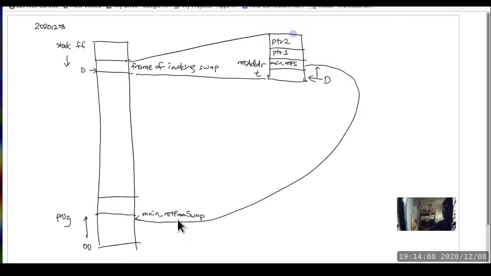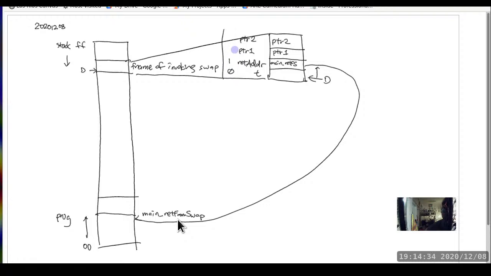So we got PTR1 and PTR2. We can see how PTR1 is 2 bytes after the location that register D is pointing to, and then PTR2 has an address that is 1 past the address of PTR1.